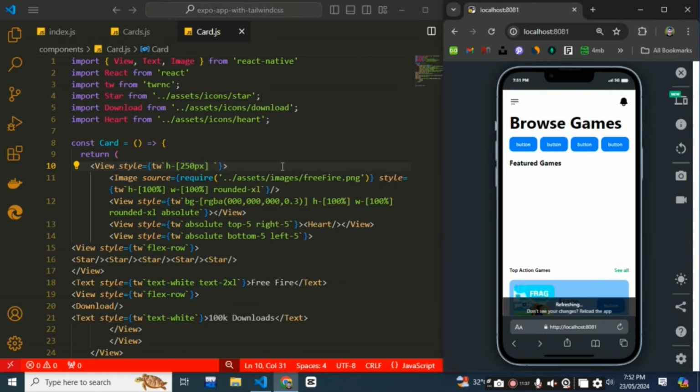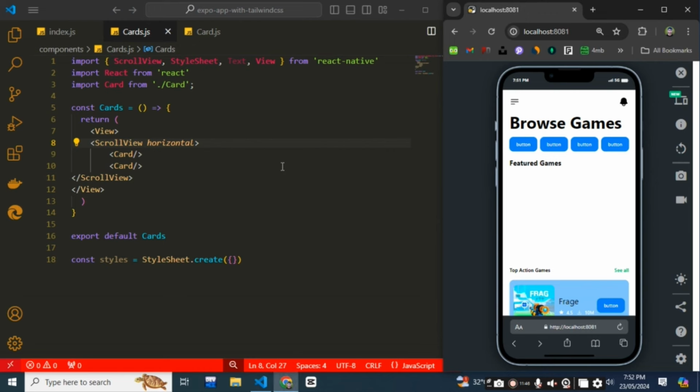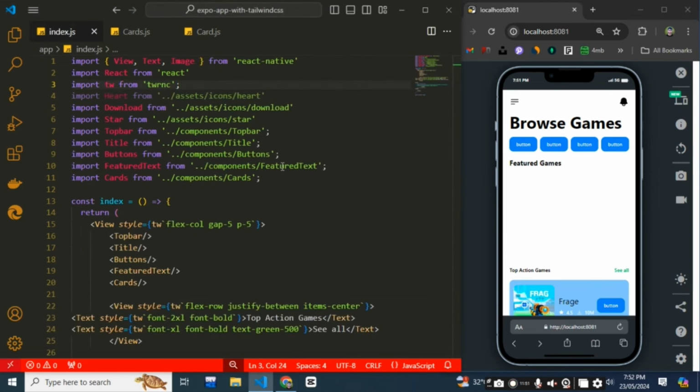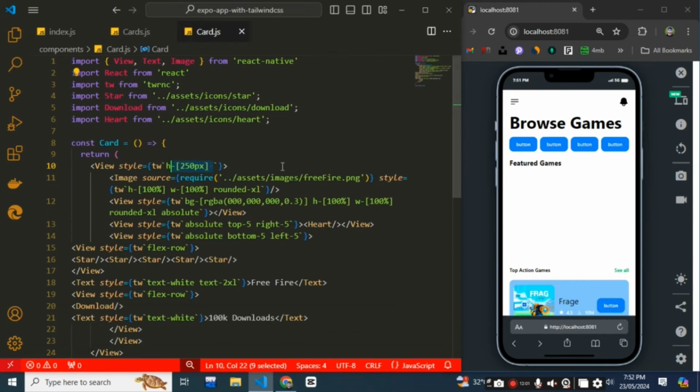So let's remove the width from here and height from here, and what is causing this error? Why is our card not showing?